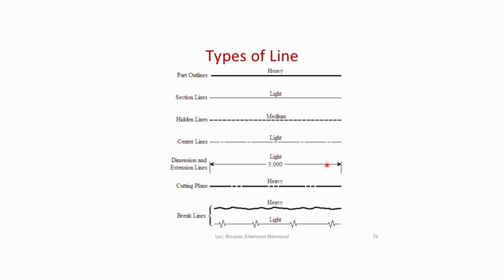We have a cut plane line, which is the line dash dash line dash dash line dash dash. Basically, that's used when you want to show something inside a part that you can't see. So let's say I wanted to cut a piece in half because I wanted to show a particular item inside the part. I could use a cut plane line to basically cut the part in half and then show it.